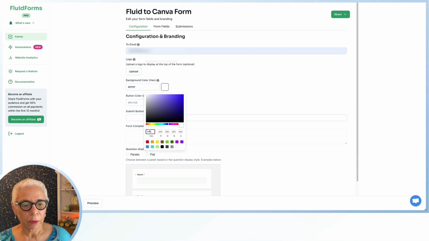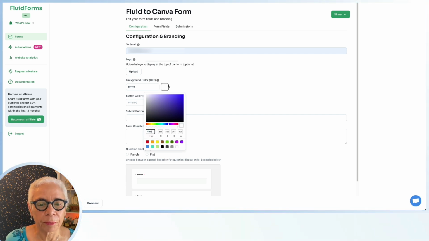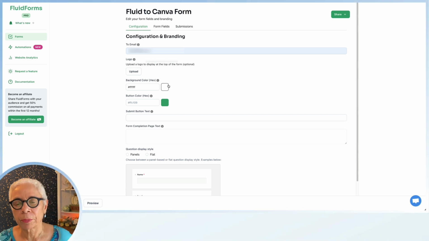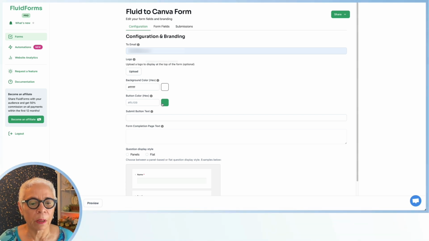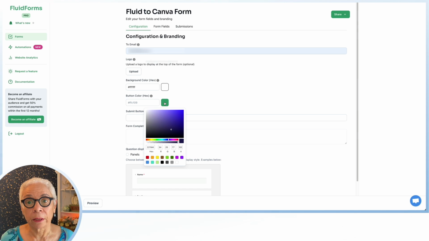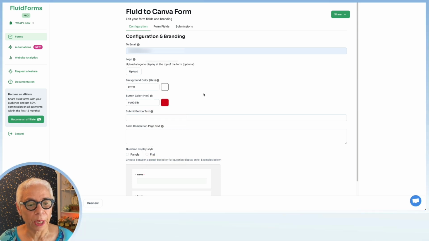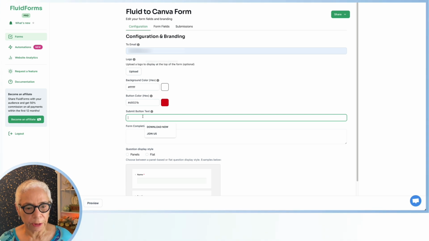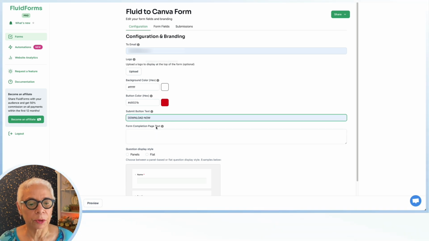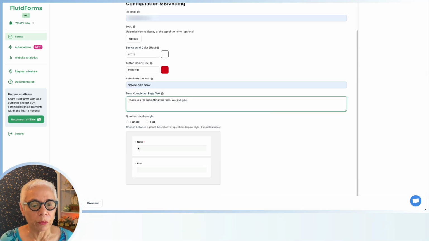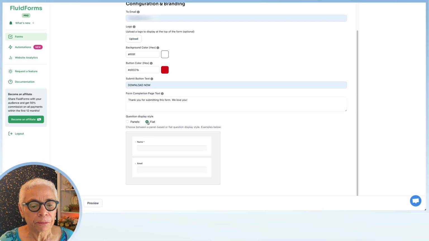We don't have the option for a transparent background yet, but hopefully that will come, as well as the inline are coming. And I'm just going to grab this. That's probably pretty ugly, but that's okay. On the submission, we're just going to say download now. Thank you. That just dropped down, and that was cool. We at least know that it's the new form then.